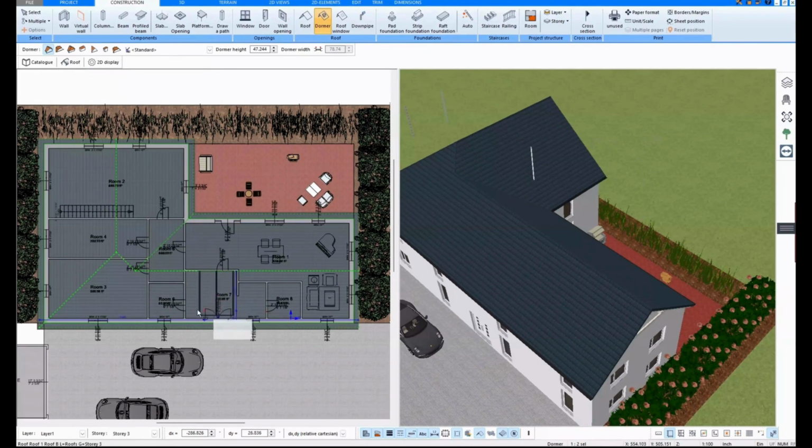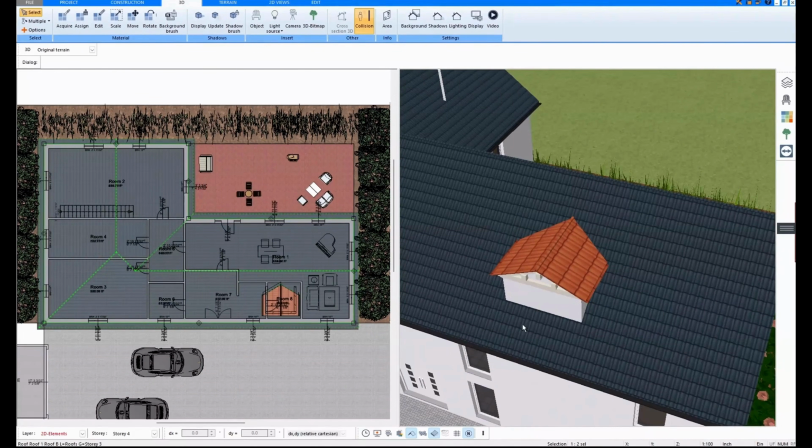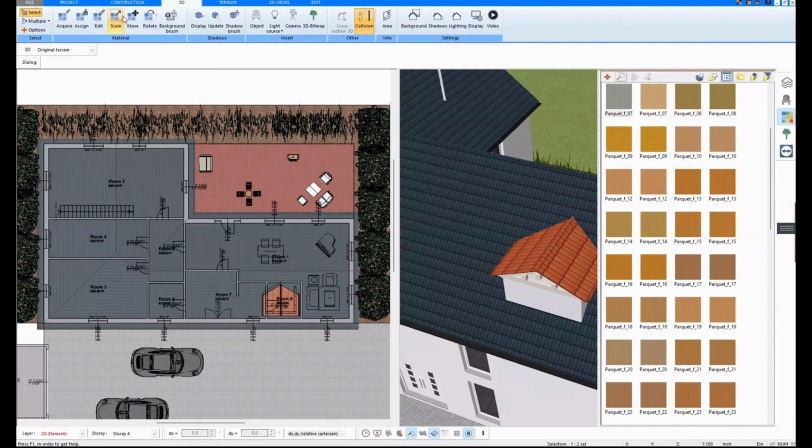I first select the roof in which it should be planned. And then with 2 clicks I plan such a dormer. I could also assign the texture of another roof to the dormer.